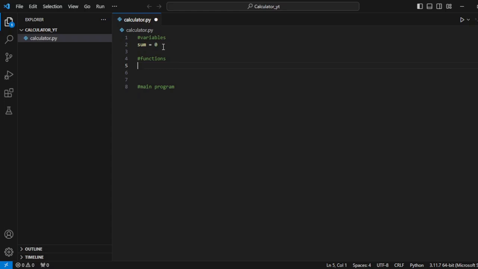Now, in our functions, this is where we want our add, subtract, multiply, divide to be. You can think of functions as kind of like buttons, like when you press a button on a remote or a controller, you can think that a function has been called. So if you're on PC, when you hit the Z key, a function has more than likely been called that says, hey, the user pressed Z on the keyboard, display Z on the computer.